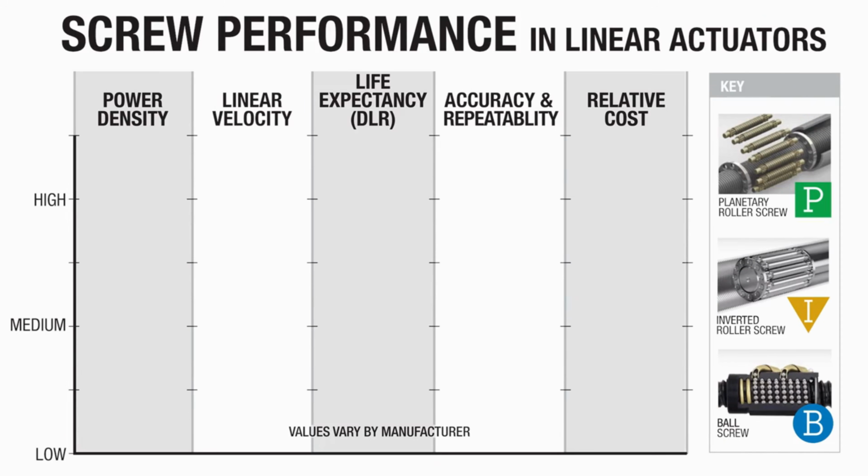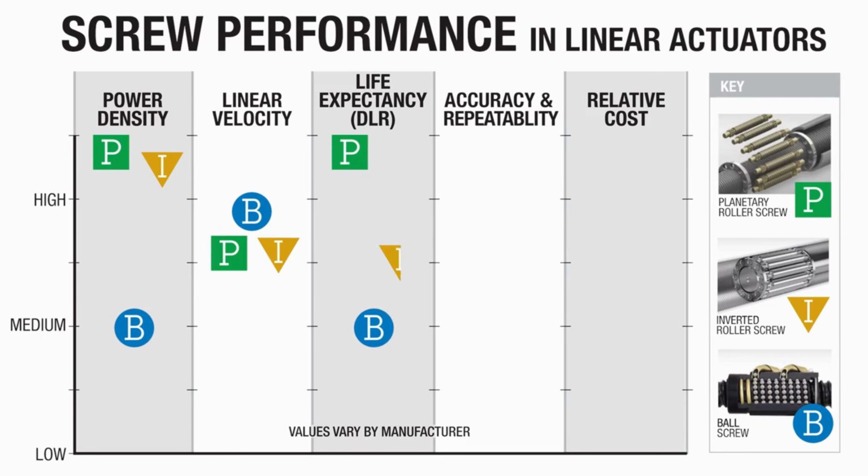In summary, roller screws and ball screws both can offer high repeatability and accuracy. The ideal screw technology for each linear motion installation is based on its design requirements. Tolomatic offers both planetary roller screws and ball screws, ensuring the right technology is available for each specific application of industrial electric linear motion.